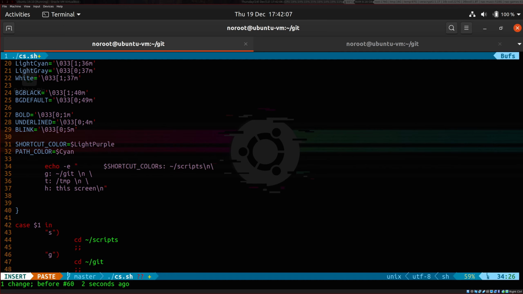And you would want to surround this variable with squiggly brackets. Now this is because, as you can see, S is directly after. So if we didn't have the squiggly brackets, it would think that shortcut colors is the actual name of the variable, but it isn't. So we need to surround it with squiggly brackets. And so we will do that. All the others, just paste them in right before the letters.